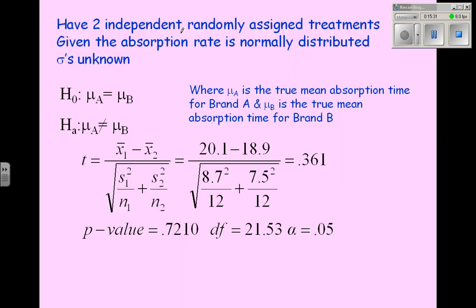The degrees of freedom listed here is what the calculator calculates when you go into the stat menu and do a 2-sample t-test. That's what you're looking for in your stat menu, a 2-sample t-test, and it will give you your degrees of freedom. It will do that calculation for you using that great big formula that I showed you. So it's a 2-sample t-test, and it'll give you the degrees of freedom that you can then write down.